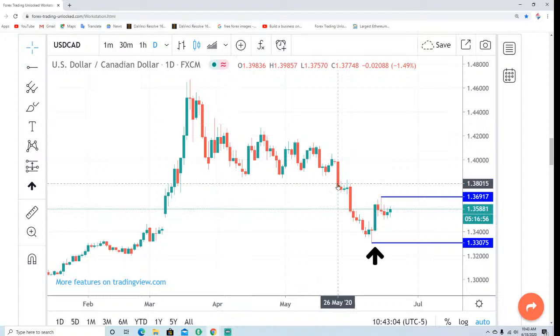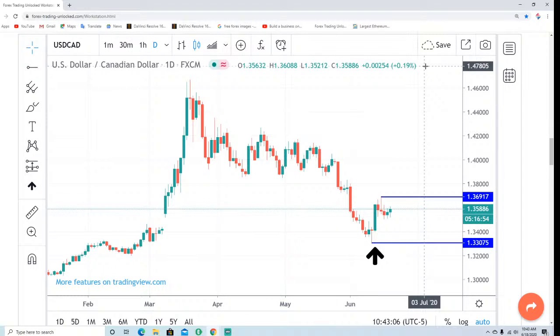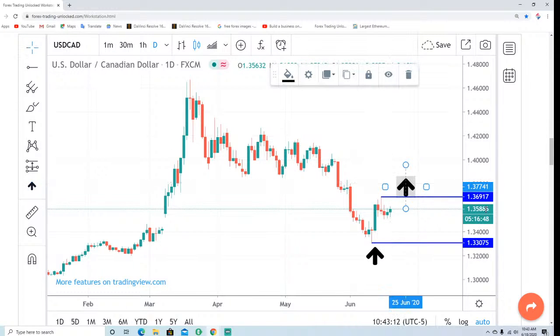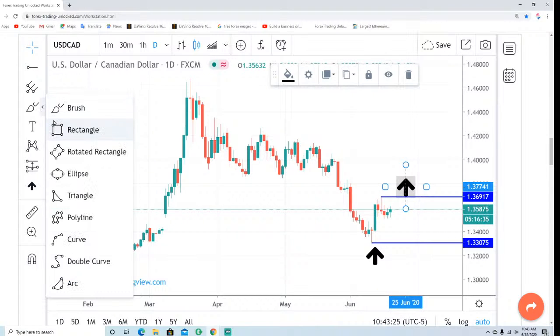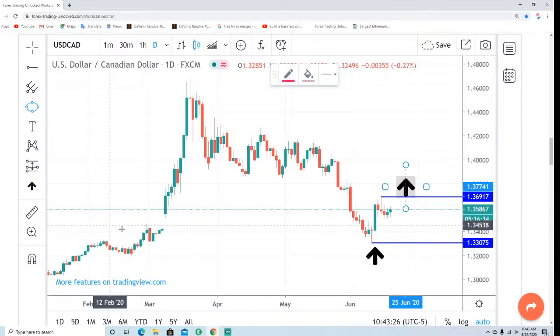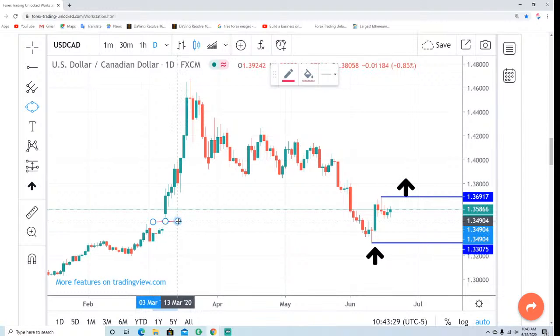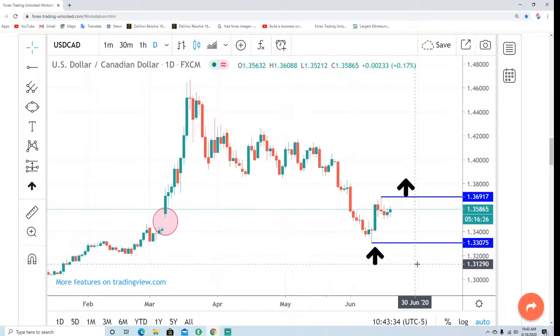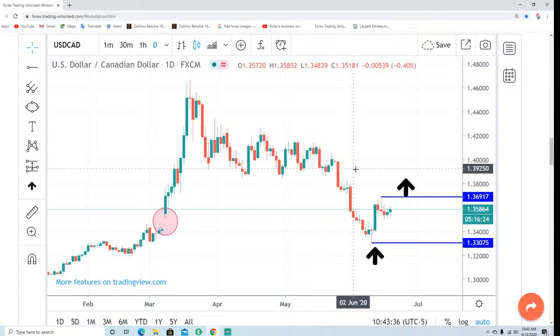So not necessarily that we're a bull looking to come back to $1.46 or anything like that, but a violation of this high at 1.3691 most likely will have this market coming back up towards this $1.40 area. Anything below this high at 1.3691 has us in a kind of a consolidation range. Remember, we filled this gap right here. The gap is now filled. So that means, do we have to continue on the bearish trend? No, not necessarily. We don't have to at all. We could continue on the bearish trend, or we can turn around and bounce.